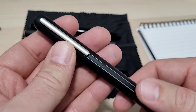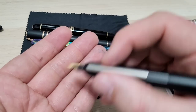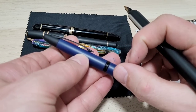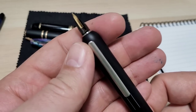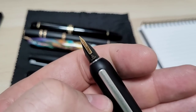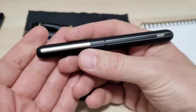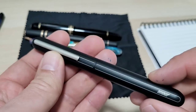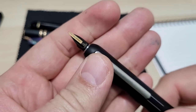The Lamy Dialog 3 — I got suckered in the shop. I tried the medium and it felt glorious; it's still probably the smoothest writing pen I have. But it didn't suit my writing style — the medium was just too wide; my writing looked terrible. So I swapped it out, got the extra fine in the black scheme to match the pen, and ground it to an extra fine architect grind. It has this beautiful line that really mates well with this pen. The pen had a lovely nib but sat for a long time.